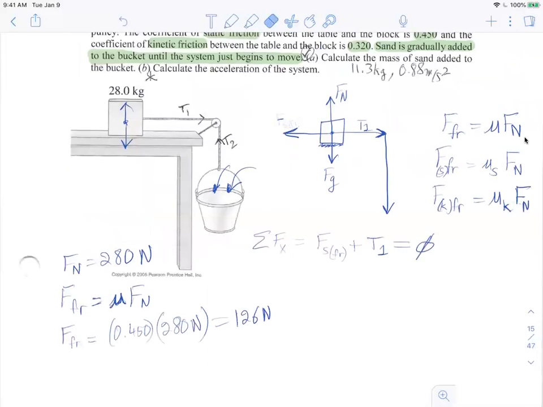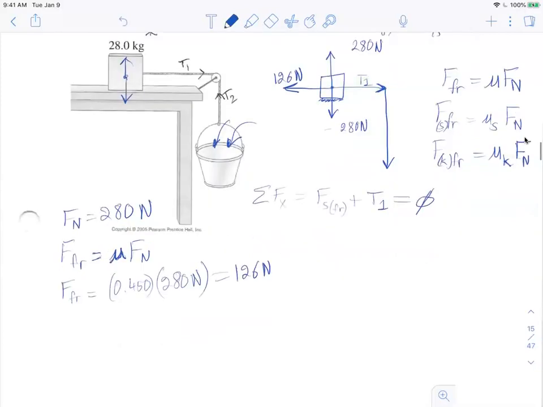So let me just erase this and write. This is 126 newtons. This is 280 newtons. And this is 280 newtons. And those cancel out. I'm going to remove all this stuff. If nothing is moving in the x direction, basically if I have no pull in this direction yet, because I've not reached the tipping point, I'm just adding stuff, that means the tipping point can only be reached once I go over 126. So I already know what T1 should be. It should be 126. But if I was to show it very nicely, I would say that the force of static friction here is 126, right? And I don't know my T1, but I know it's not moving, so the net should be 0.